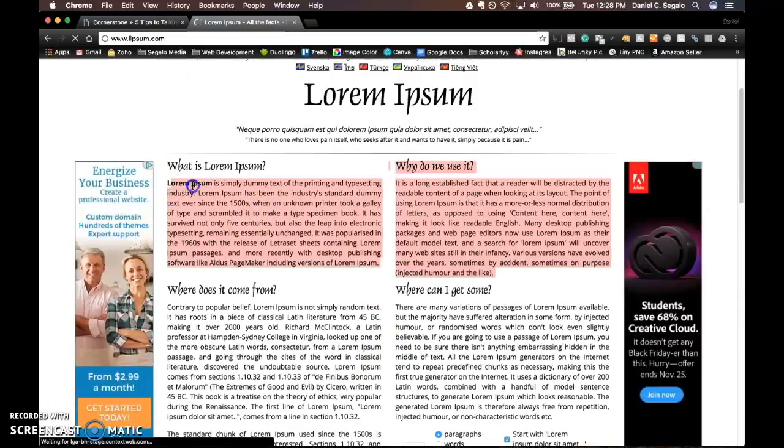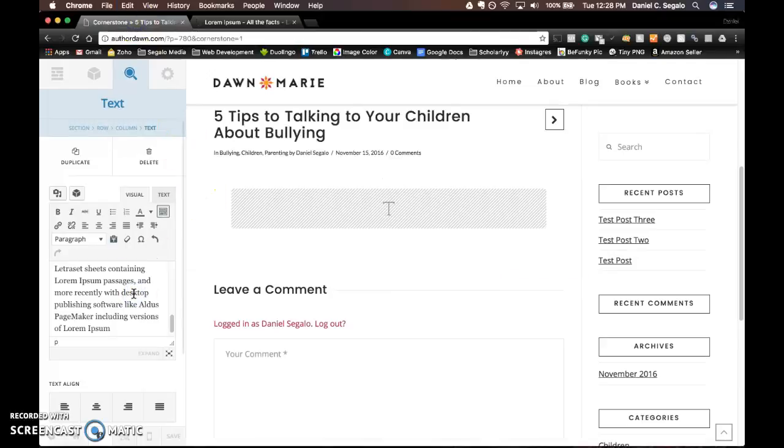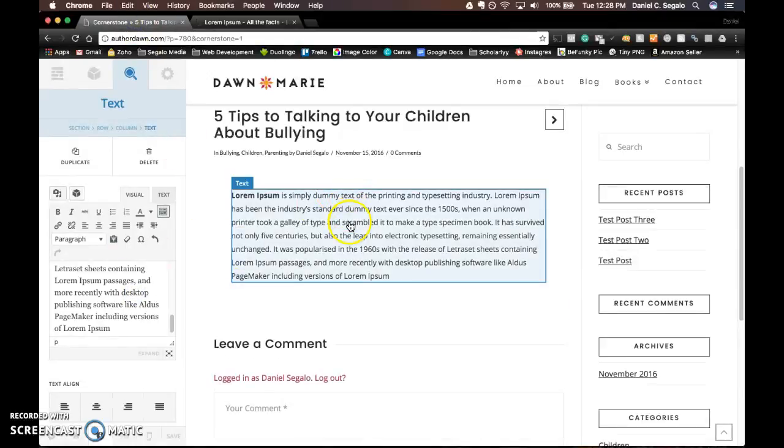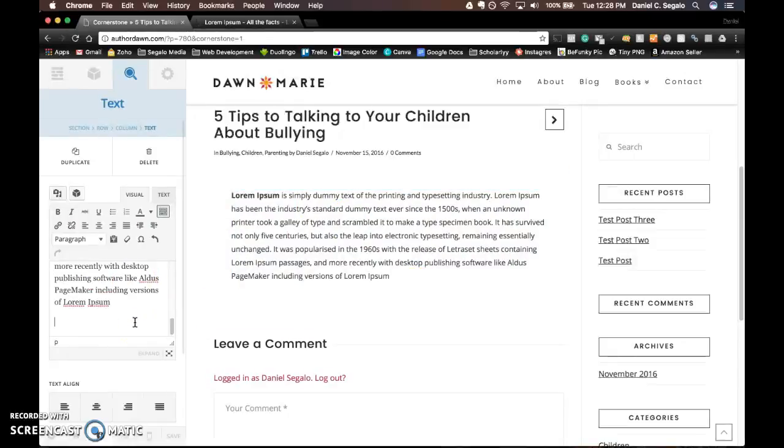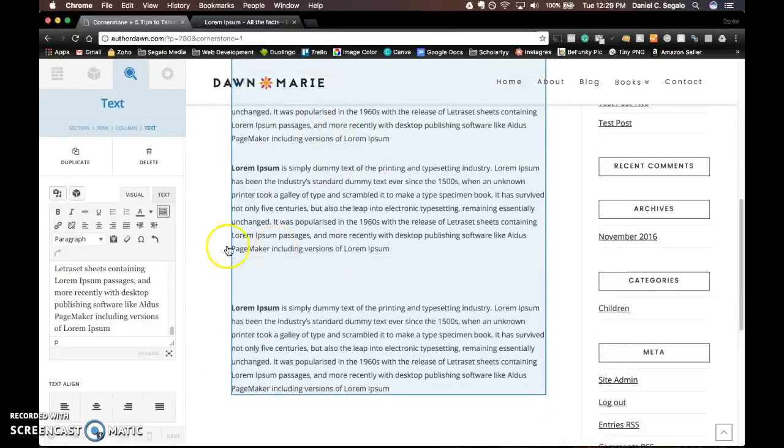And so what I'm going to do is, let's pretend that this right here is written content. If it lets me actually highlight just this. Okay. So I'm going to bring this over in here, and I'm going to copy and paste it, and it puts it right in there. And I could keep writing in here, and go down, I just put 2 things in there on accident.